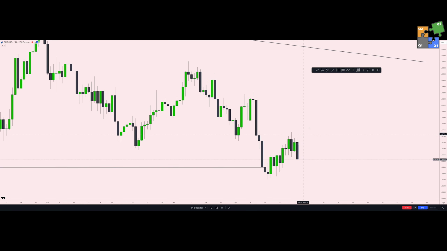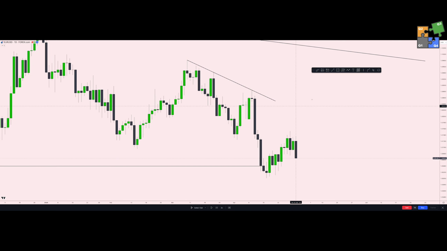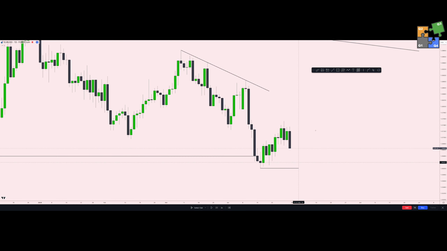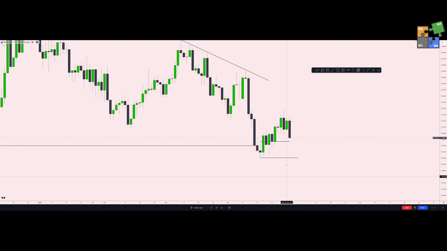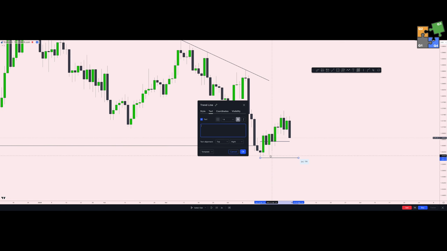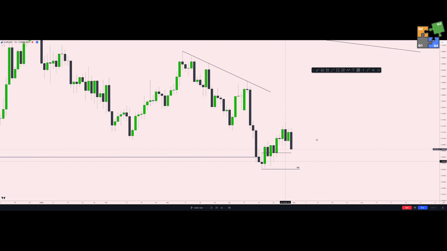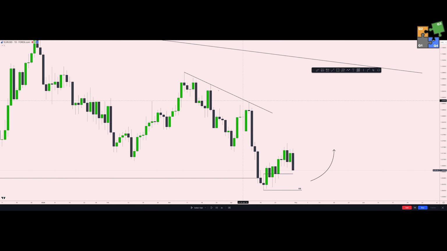Now from this daily, I can already see a second set of trendline liquidity that could be used as drawn liquidity. And now to validate that drawn liquidity, I have to look for another reason to trade towards it. So all I see is a daily order block that is being reacted off of from this weekly order block. So let's mark it out as order block. What I'm expecting from this specifically is price to use that order block on the daily time frame, and then we trade towards that trendline liquidity.